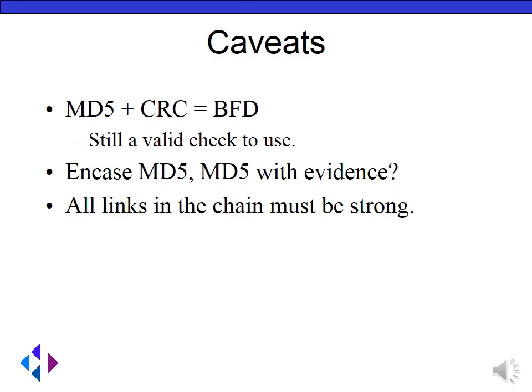And last but not least, remember that all links in your chain of custody must be strong. The defense will always go after the weakest link in that chain. And if all are strong, if all have been confirmed, then there's nothing for them to go after. Now on to our next class.